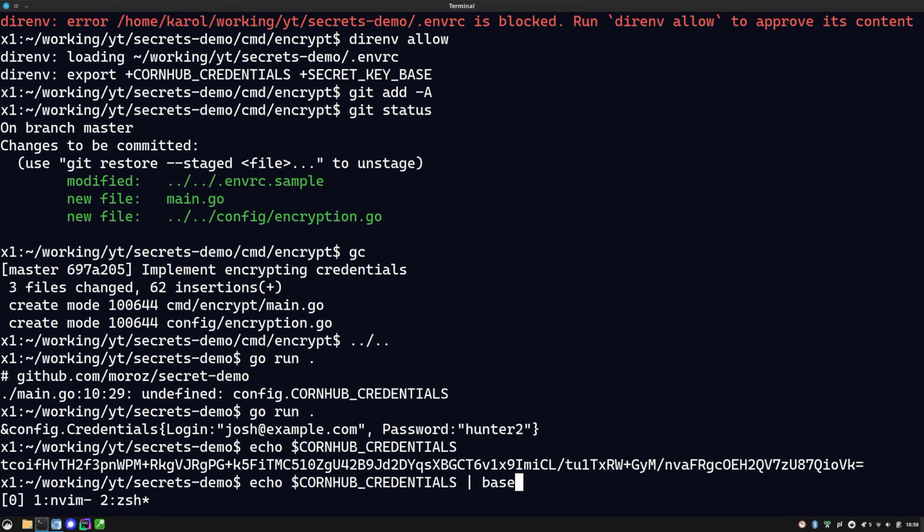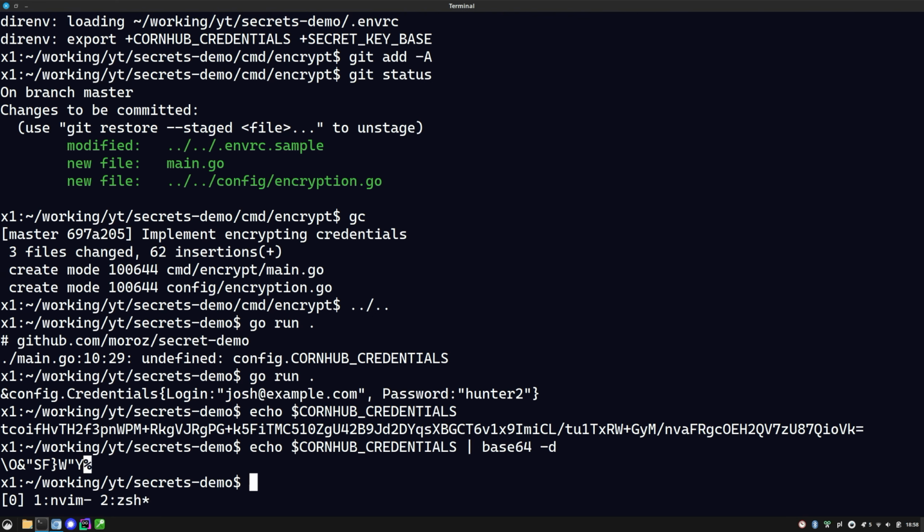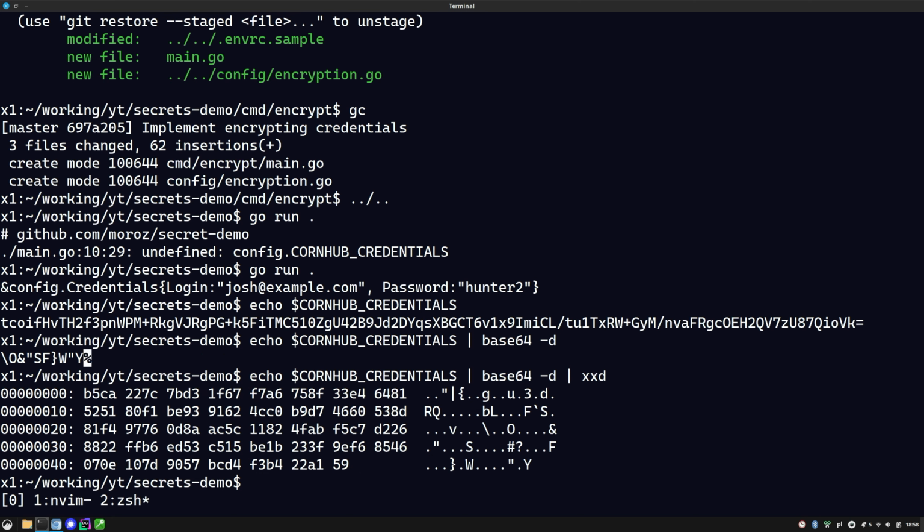If we try to decode it, we're just getting a bunch of unprintable gibberish. So if we try to decode this ciphertext, it's not even printable most of the time. So I guess this shows that we have correctly encrypted these credentials.